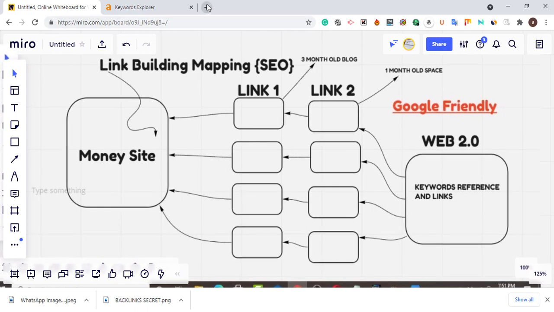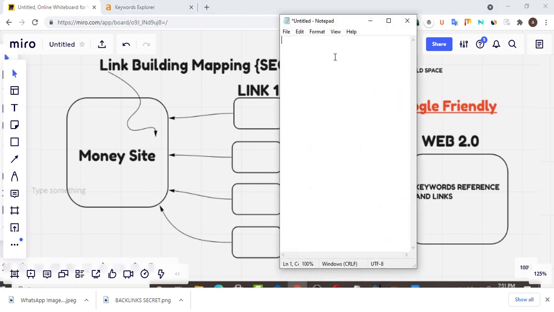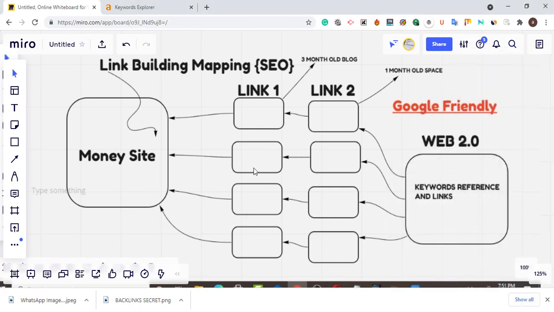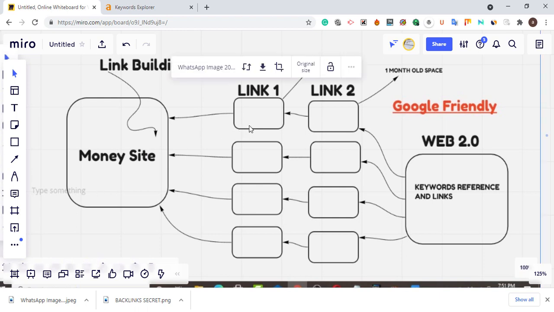Now, the strategy I mean by creating a strategy is like pointing, let's say, 30 links to your blog, okay? This is it. The diagram shows that you have to point 1, 2, 3, 4. For example, point 4 links to your money site. After 3 months you already have quality content which will solve user problems. So you point at least 4 to 5 or 20 related or contextual backlinks to your money site.